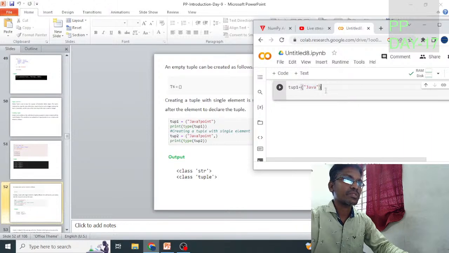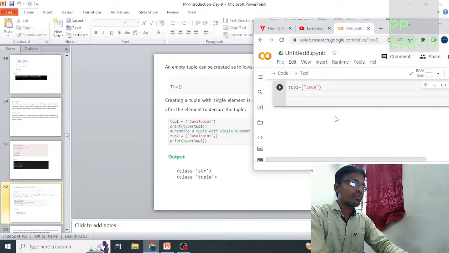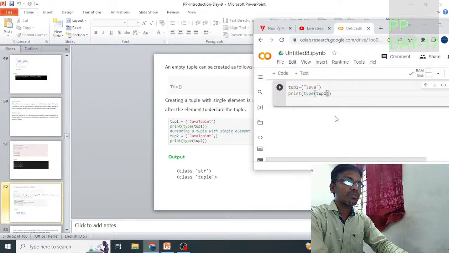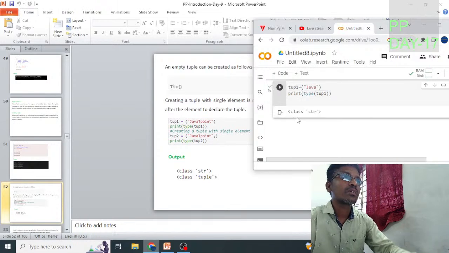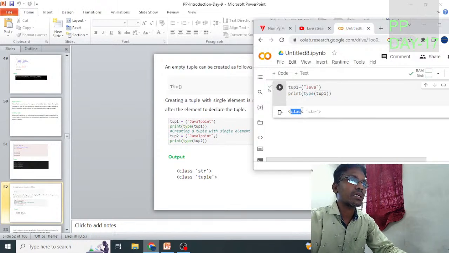So Java is a string type. Now if you try to print the type of tuple 1, the output is a class object and it is a string data type.